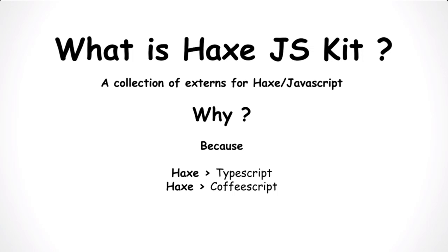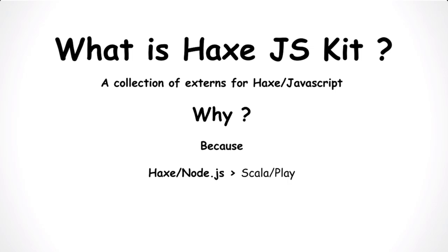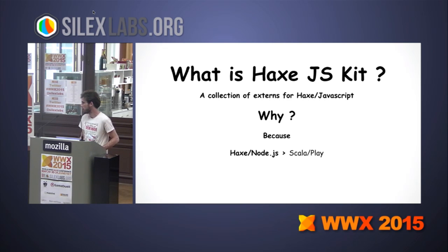Why Hacks JavaScript? Because Hacks is, in my opinion, better than any equivalent we have these days — like TypeScript, CoffeeScript — they kind of suck. Also, as others said during the conference, Hacks is really a good language to do server-side stuff and other things than just games. Hacks Node.js is actually better than the equivalent ScalaPlay — it's clearer and nicer.